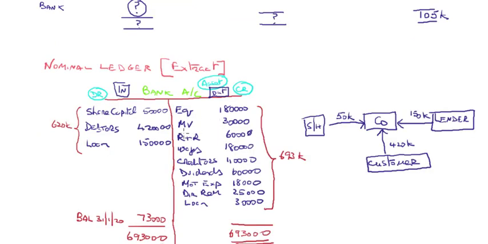Before I go on, I'll just go back to the bank account. We said we were going to advise the company on liquidity. When we're talking about liquidity, we're talking about cash in and cash out. So I suppose the liquidity situation is under pressure. We have a deficit situation in the bank account, so there's more money going out than coming in. So the business does have a liquidity problem.